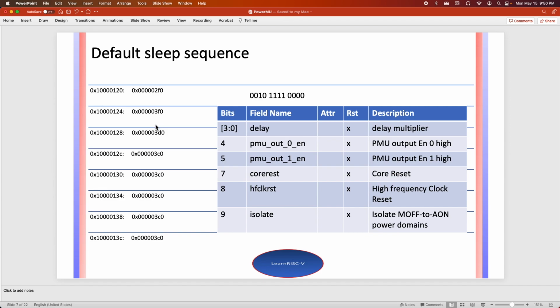And the second instruction, again without any delay, comes back with the same values on bits 4 and 5.